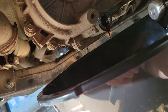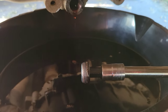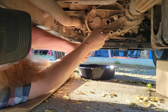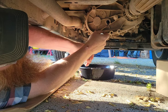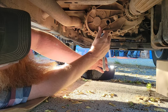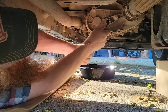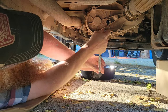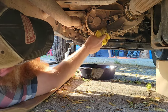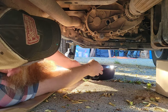Alright, I'm gonna set the camera down and finish the job. Good and tight, 13 pound torque spec. Good. Now it's the fun part.